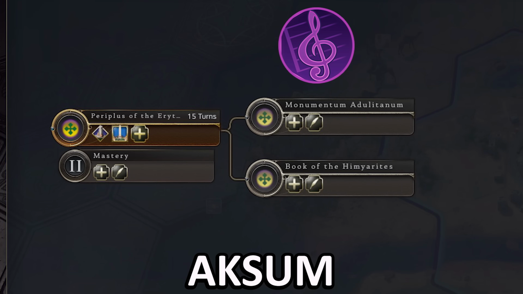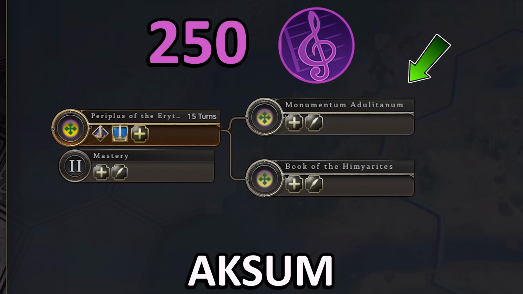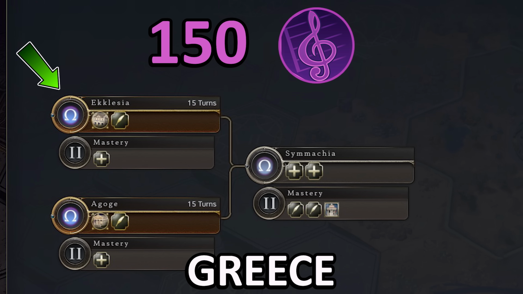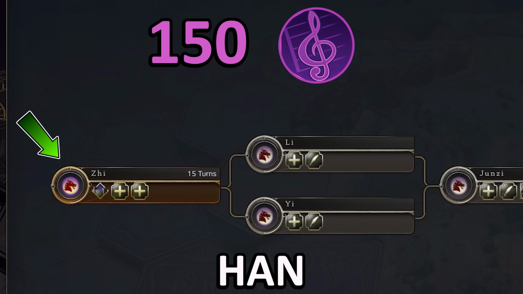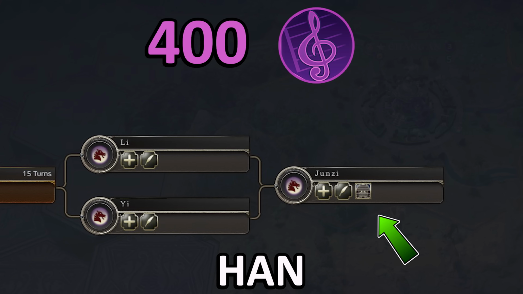So for Aksum, Periplus of the Aetherian Sea is 150 culture, Momentum is 250, and Book of the Himyarites is 250 as well. Egypt, Arrival of Hapi is 150, Scales of Anubis is 150, and the Light of Amun-Ra is 250 culture. For Greece, Ecclesia is 150, as well as Agoge, but the Symmachia culture civic is 250 culture. For the Han, Zhi is 150 culture, Li is 250, Yi is 250, and Junzi is 400.